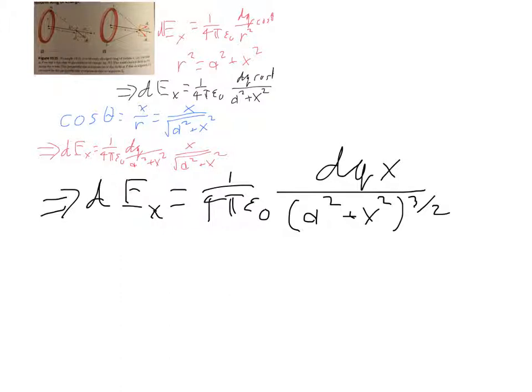All right, so now we could just take the integral of both sides, and we could take the integral of dq. Do we need to do anything about relating this to x, like we did before? No, because we don't have a relationship between an infinitesimal bit of x and an infinitesimal bit of charge. When we set up that previous integral, we had the relationship that dq was equal to lambda dx. We don't have this here now. x is just how far away we are from the center of that circle, and there's no charge along x at all. So in fact, this is going to be a very simple integral. So we'll just take the integration of both sides as is.